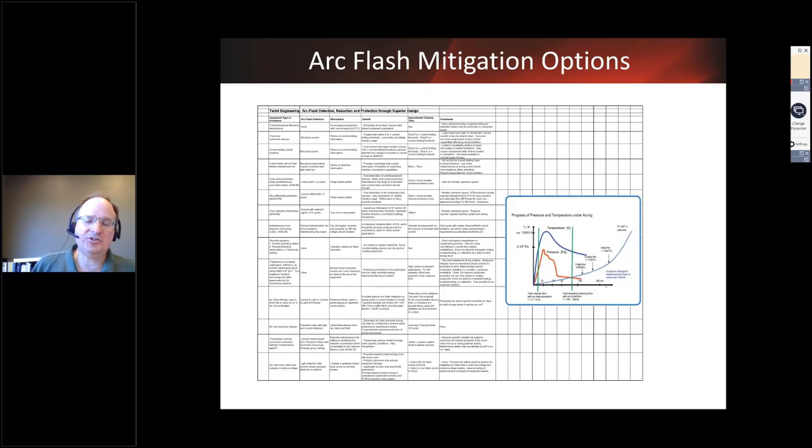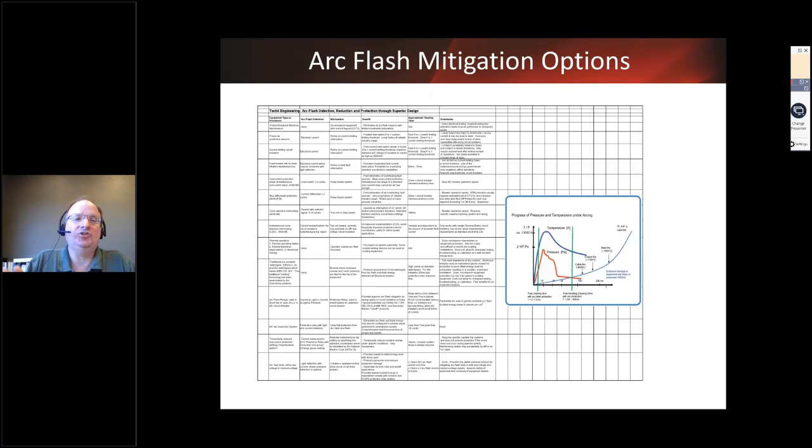This slide, which I put in every single one of my presentations, is the arc flash mitigation toolbox. And it prints very well on an 11 by 17 piece of paper. It's not the purpose of this presentation to go through everything on this sheet, but I do offer it to you as a handout. So if you contact your L3 sales representative, they can send you an electronic copy of this. This version prints on 11 by 17. There's a separate version they can send you that prints very well on 2 separate sheets of 8.5 by 11 paper. And what this is, is every approved arc flash mitigation method under NEC Article 240.87 and NFPA 70E Annex O.2.3.